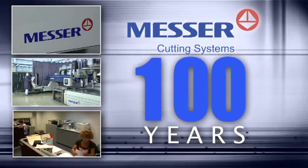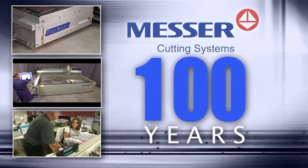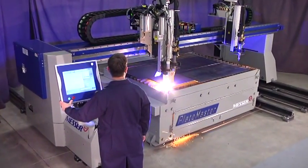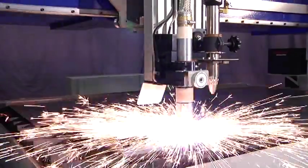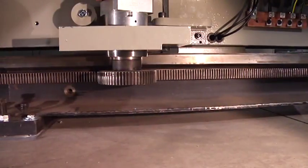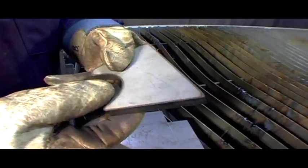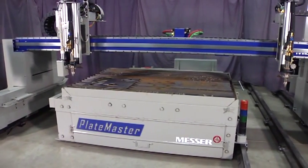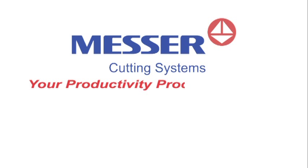Messer has over 100 years of worldwide experience in the thermal cutting machine industry, combined with our customer-first philosophy as our foundation for offering a superior line of machines. When you need to make parts, it's the plasma and oxy-fuel cutting game changer. The Platemaster can transform your shop into a leaner, more profitable operation, and now your shop can competitively expand into new markets. Its rugged and powerful construction plus smooth and accurate motion will output high-quality parts year after year — an economical solution to your cutting needs. The Platemaster will change the way you measure productivity. From the leader in productivity, Messer Cutting Systems — Your Productivity, Process, People.